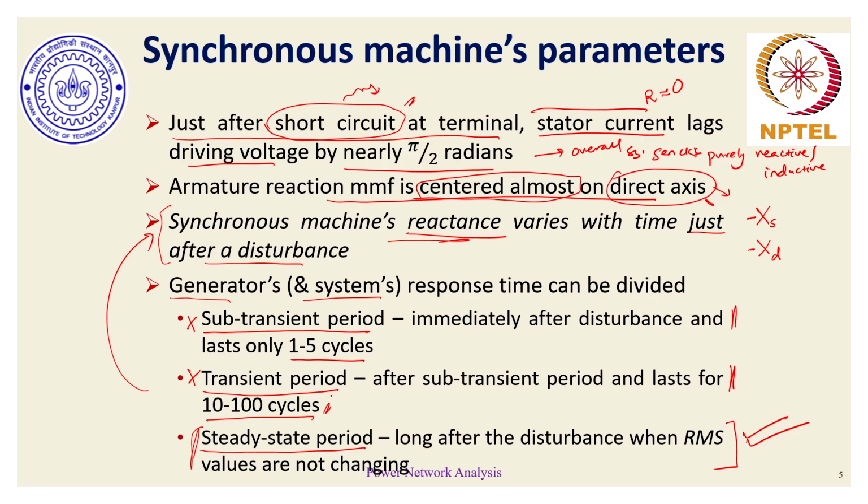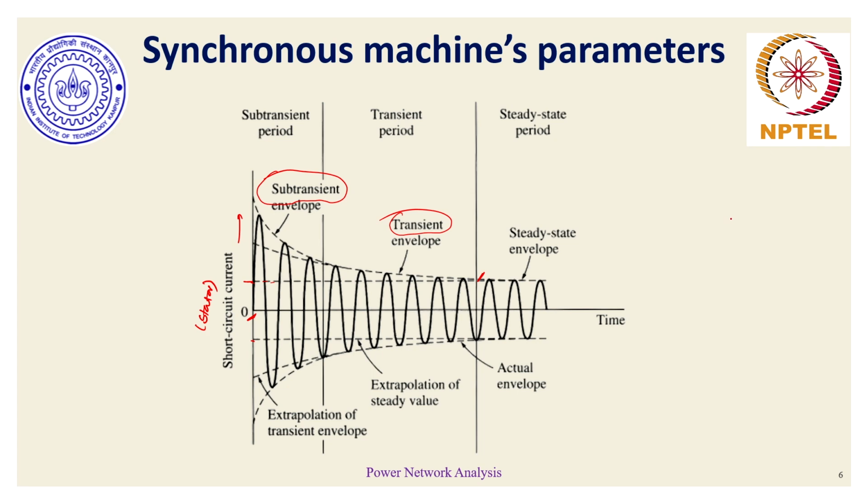So, depending on the machine parameter, which is essentially the value of inductance L which the machine is exhibiting, and the associated resistance value R, the subtransient, transient and steady state periods, the steady state period doesn't get affected much, but the subtransient and transient period would have strong dependency on how inductive the machine is and how lossy or lossless the corresponding synchronous machine is.